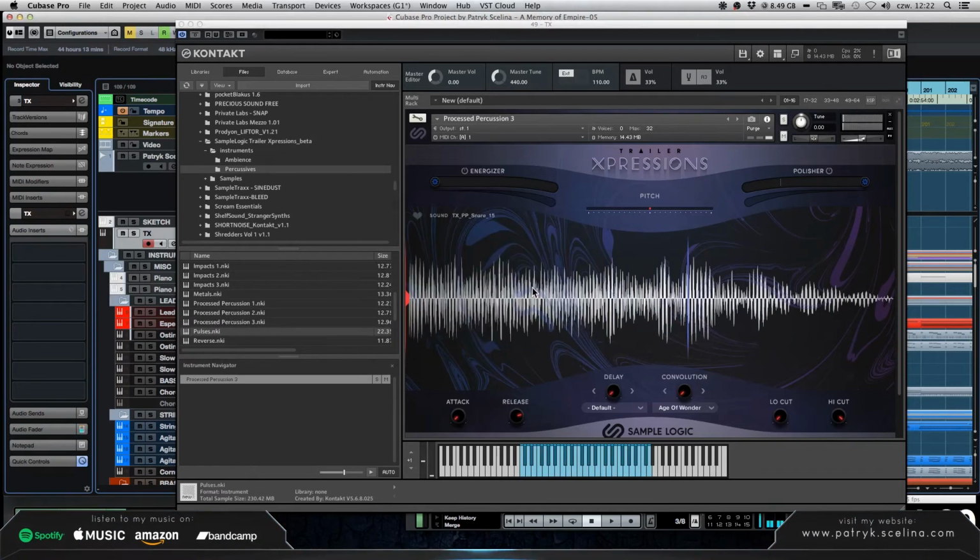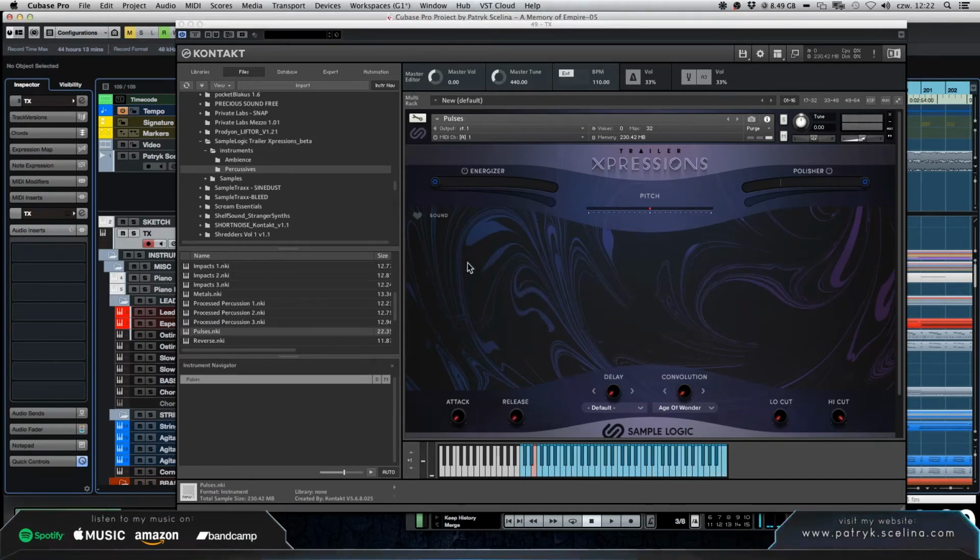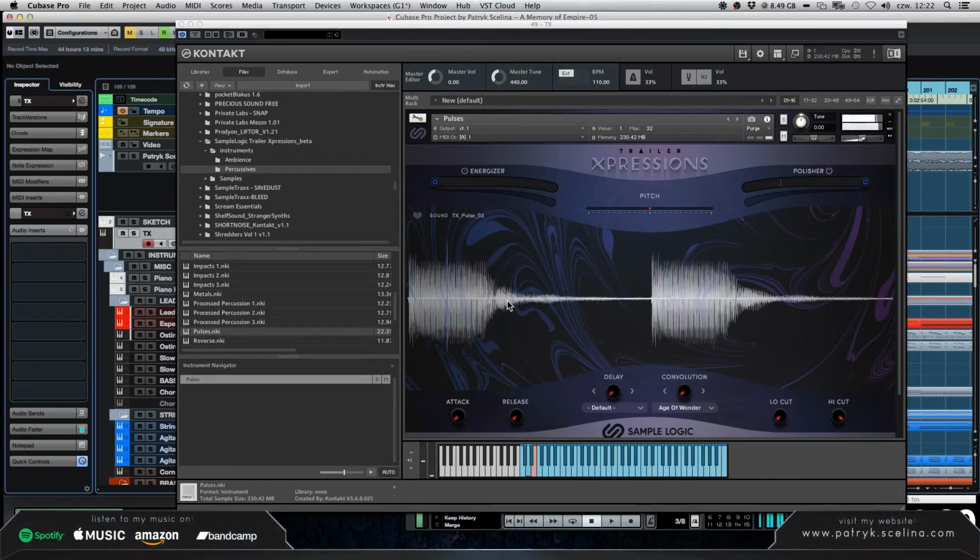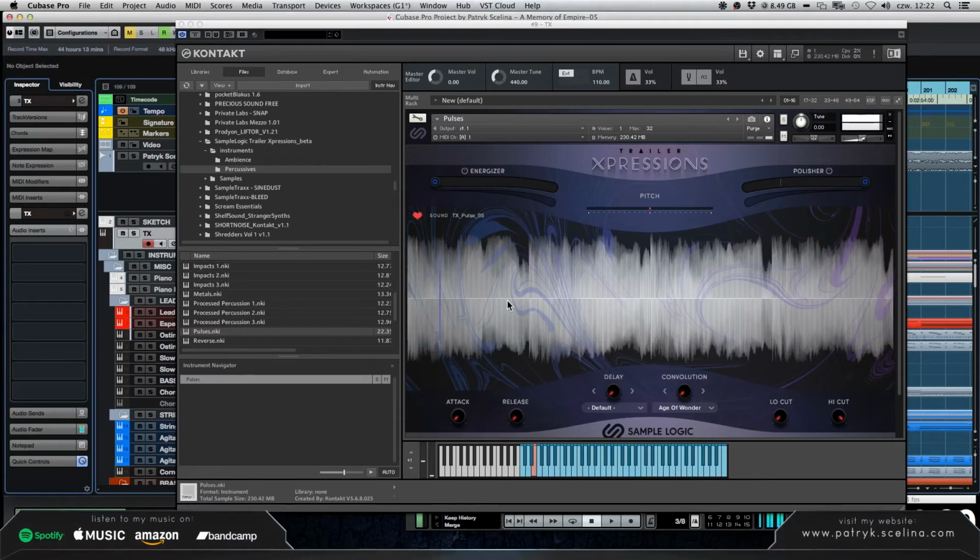Okay, and here we have pulses, and I actually used one of those, probably this one. I used one of those pulses, but as I told you before, they are actually loops, and they use a beat machine in Kontakt, which didn't work for me, particularly in this track.